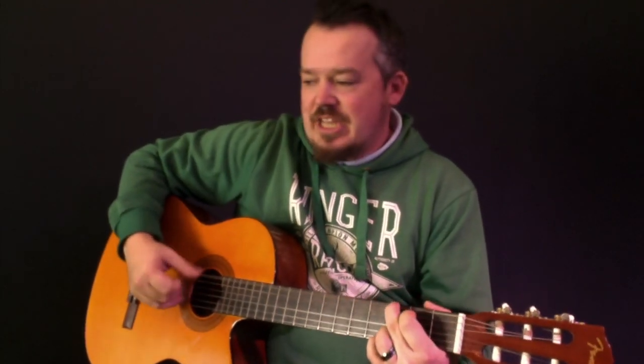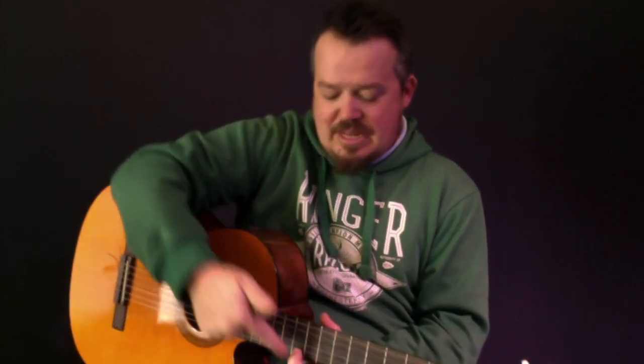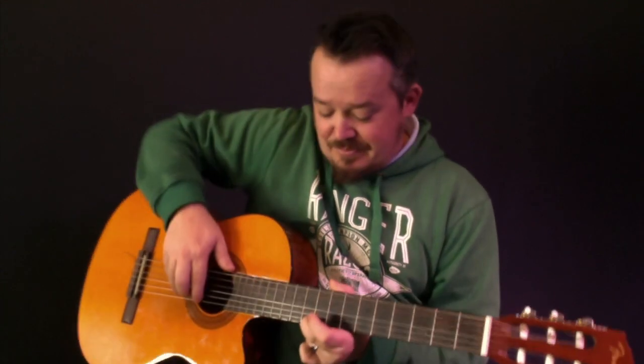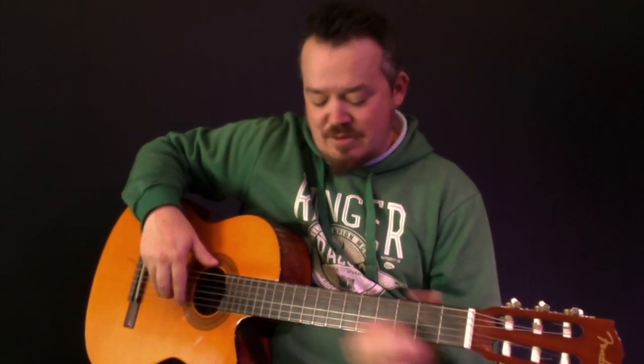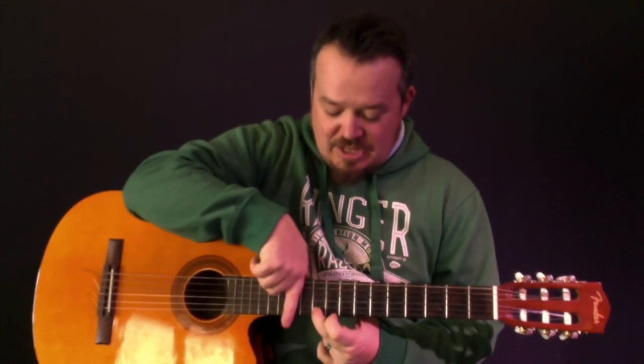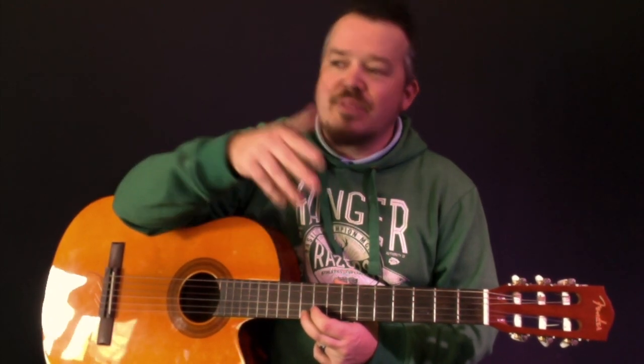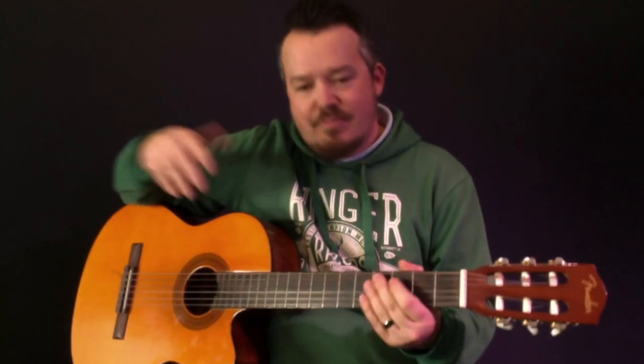You could start Amazing Grace in G. Going: Amazing Grace, how sweet — the low end is fine. 'That saved a wretch like me. I once was lost, but now I'm found, I was blind, but now I see.' So the top note there is a D. It's under the 12th fret, so it's safe. It only comes once or twice in the song, so it's not stretching people too much. That means in the key of E, F, F-sharp, or G, Amazing Grace is going to work for most people most of the time.